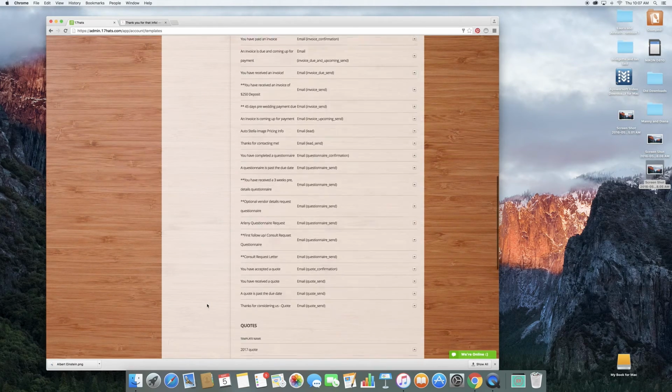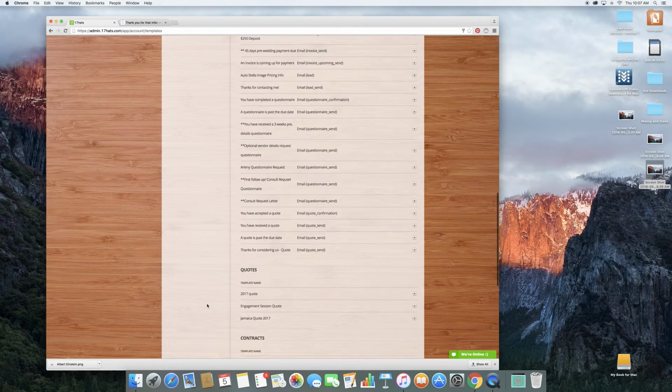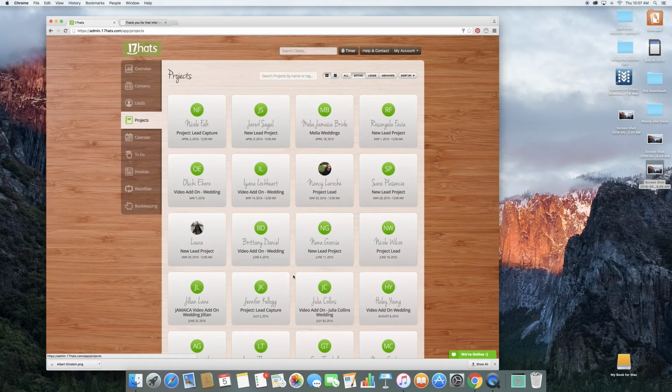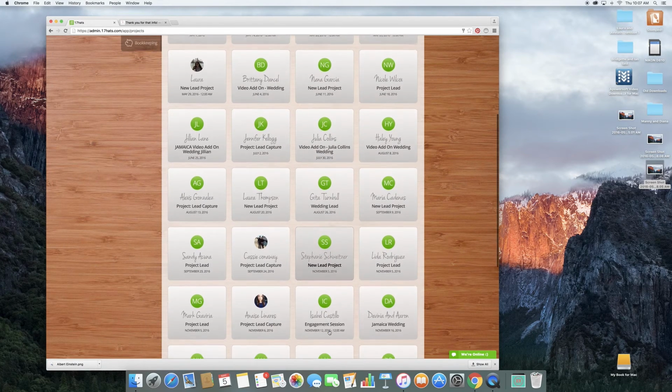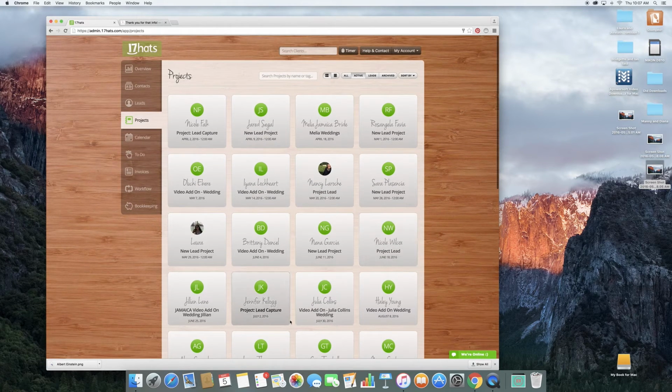And all of these things you can set to automatically go out, for example, 10 days before their wedding or 7 days after your last correspondence. You can really customize how these things go out. So you don't have to log into 17 Hats or your email every day and send emails. It's on auto mode.